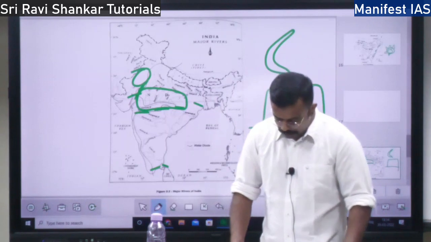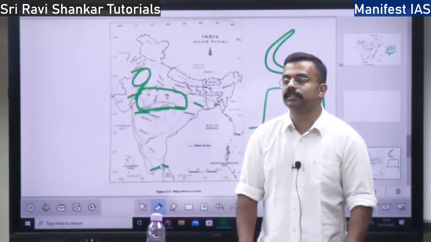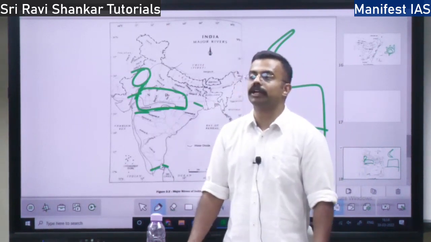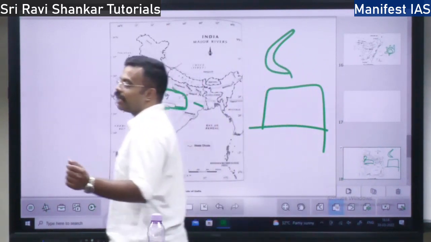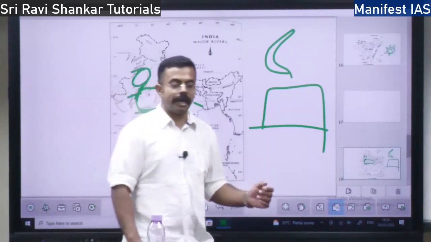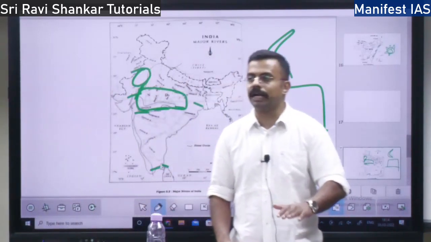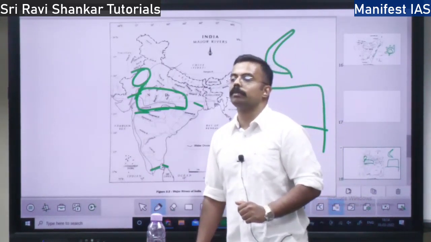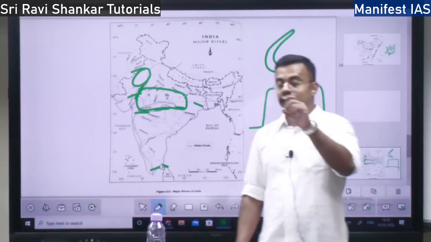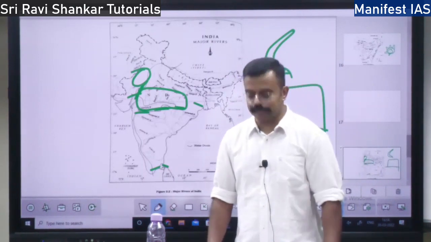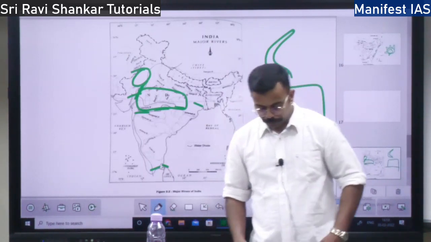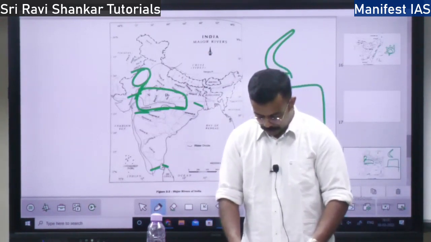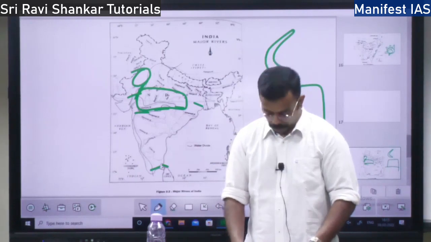Then in the Satpura region of the Central Highlands, you find scarped plateau. Scarped plateau is a type of broken plateau. First of all, you should understand what a plateau is. Plateau is land which is above the mean sea level. It is formed of igneous rock. So that plateau, if it is broken at places, it is a scarp plateau. This scarp plateau you will find in the Satpura region. Satpura region is formed out of scarp plateau.